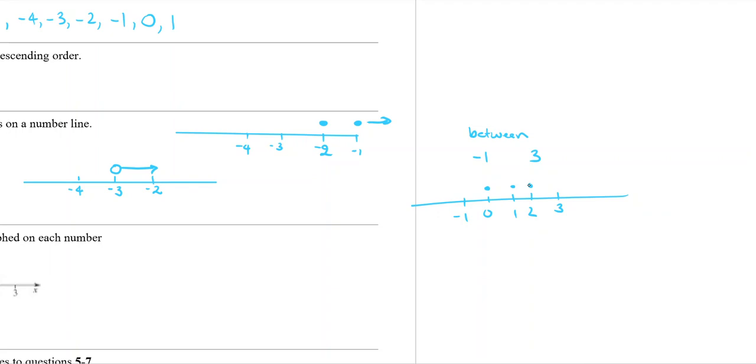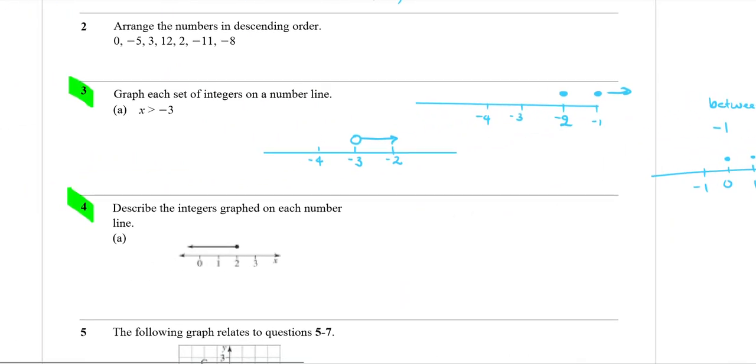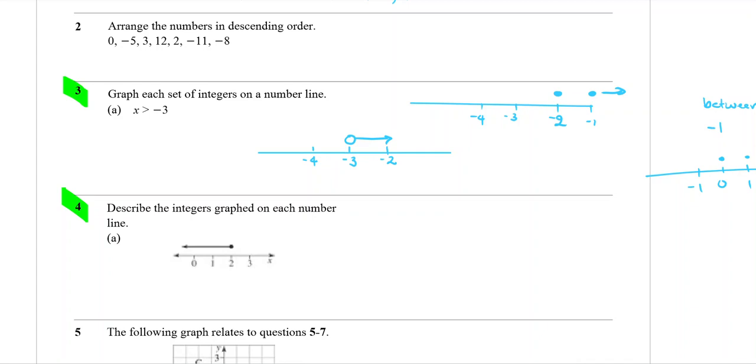When you do this again in year 8, we did do this very briefly. When you do this in year 8, you will be told to do it like this, because you won't just be talking about integers anymore. Integers are whole numbers, which is why I can do the individual dots. But you'll be doing it for any real number plane. So it could be your fractions, your decimals, and anything else. So which is why we'll be doing them like that one next year.